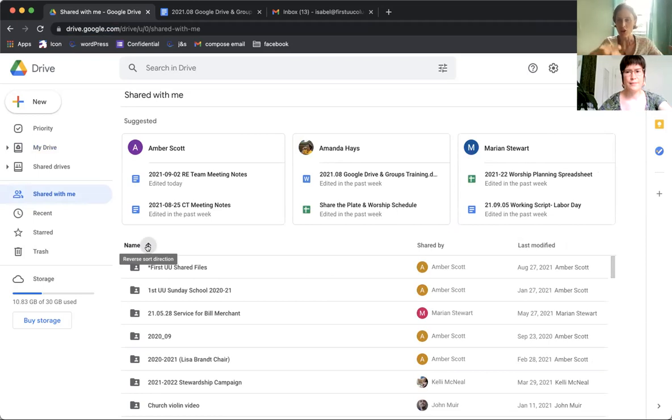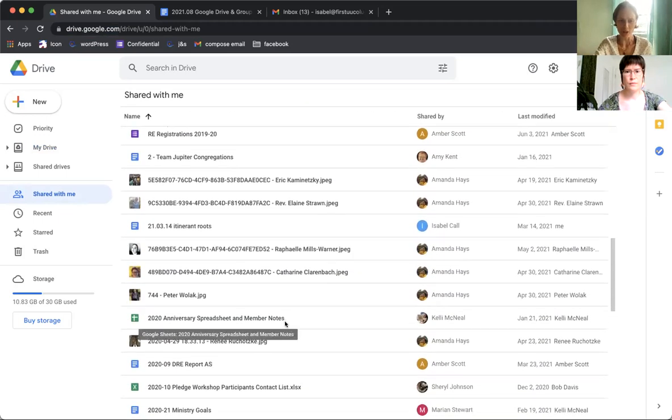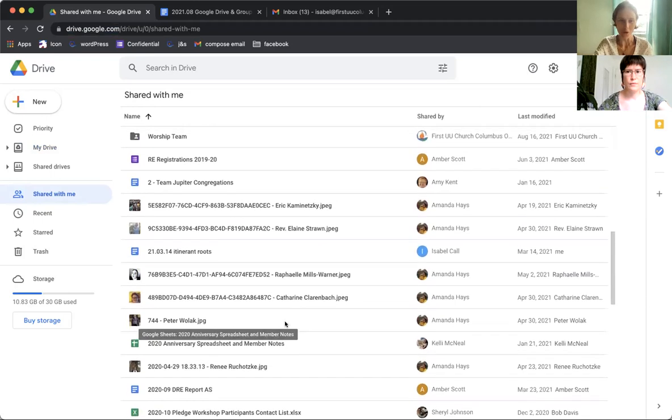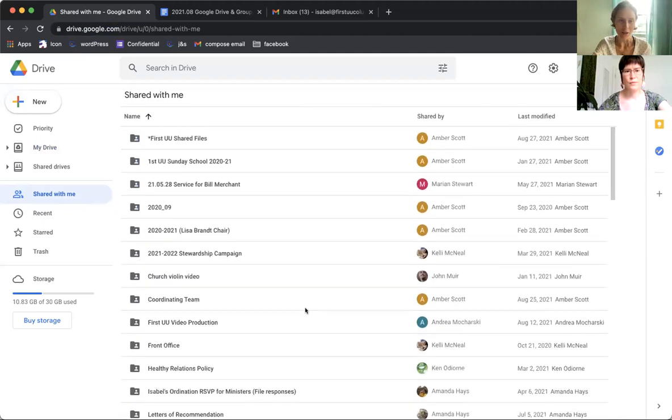So you're just looking at this folder or file that somebody else shared with you. I know that's really confusing for a lot of people because they say, oh, I'm in Shared With Me and it's so disorganized. I really just want to organize it. And the thing is, you can't organize Shared With Me. If you want to organize things, you've got to put them somewhere else. So we're going to show two ways to do that.